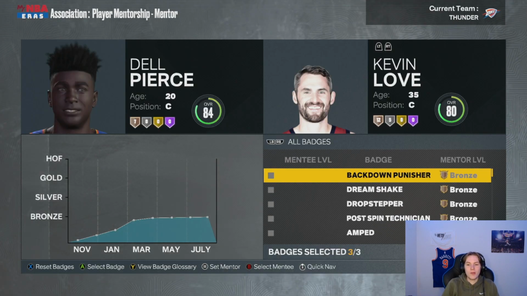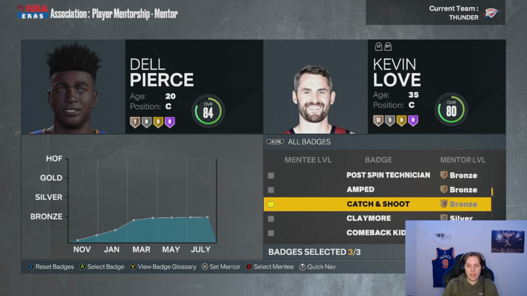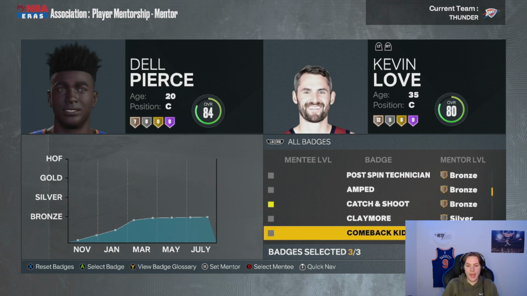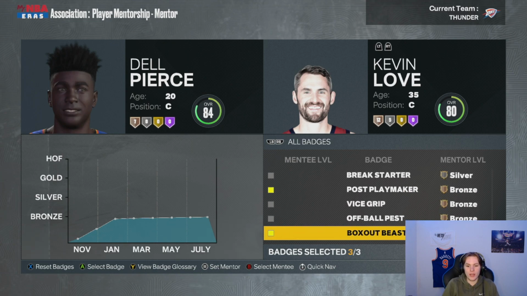Alright, so I am going to have Kevin Love mentor Del, as I just mentioned before. We're going to be having him learn catch and shoot, so he'll be able to get that bronze by the end of this year. Then we're also having him do post playmaker, since he has good pass vision and pass IQ. So I want him to help get those assist numbers up with the post playmaker. And then also box out beast to let him get more rebounds. I just want to make sure he gets all around amazing stats.